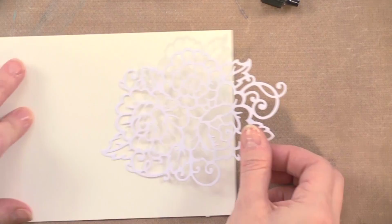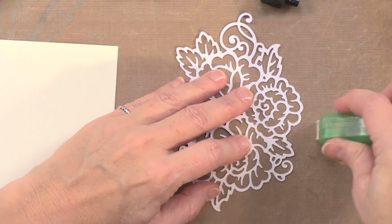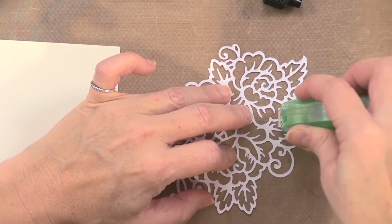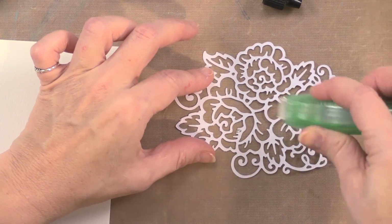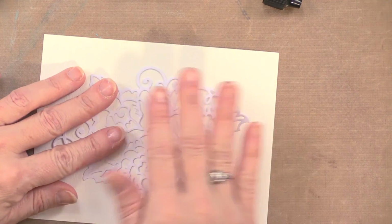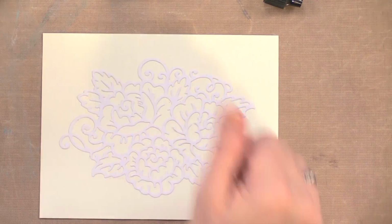In this case, we're using watercolor paper as a base, but you're going to use repositional adhesive on the back. So I'm just going to go around and use it on as many areas of the back of this die cut as I can. And I think it's important that you're doing that on a craft sheet. Right. You can do it on a craft sheet, or on another piece of paper, but I do make sure I hit the edges and a little bit in the center, and that's really going to make it stick well. And it's going to be super removable afterwards too. She also mentions that you can die cut this from acetate and then use the acetate many times for this process. The paper is going to be used maybe once with what we're going to do.